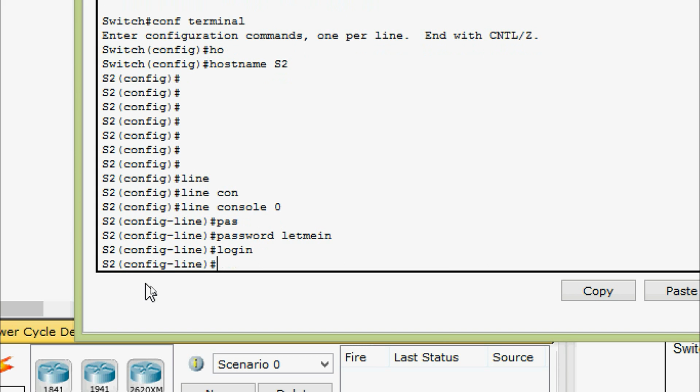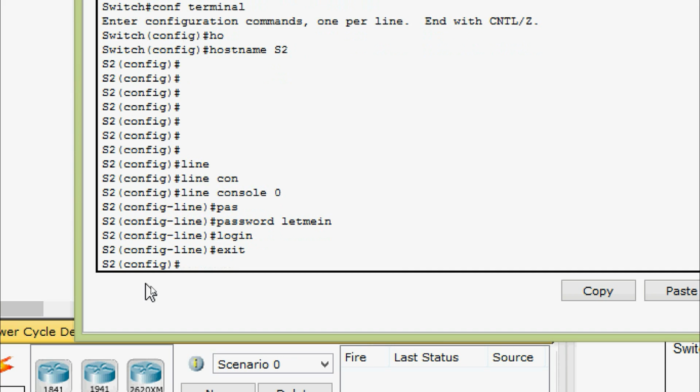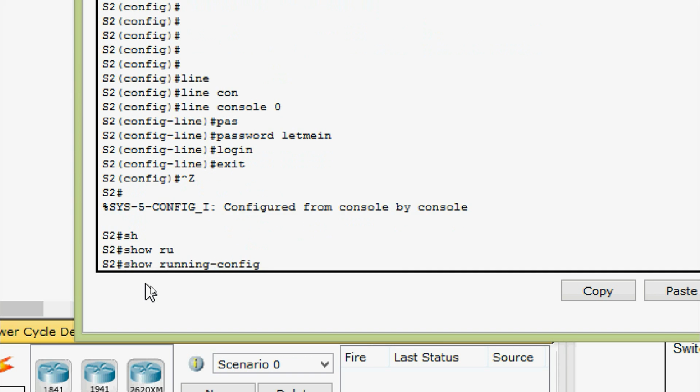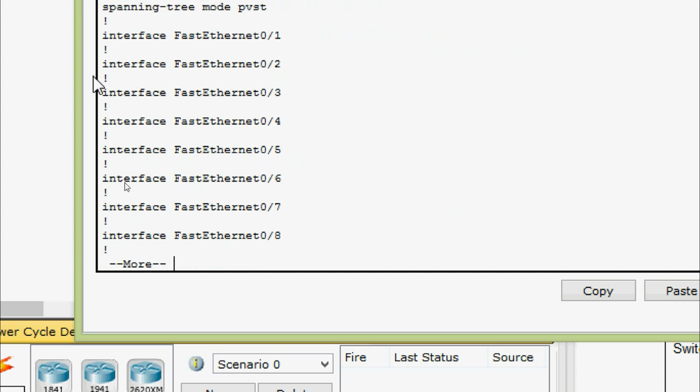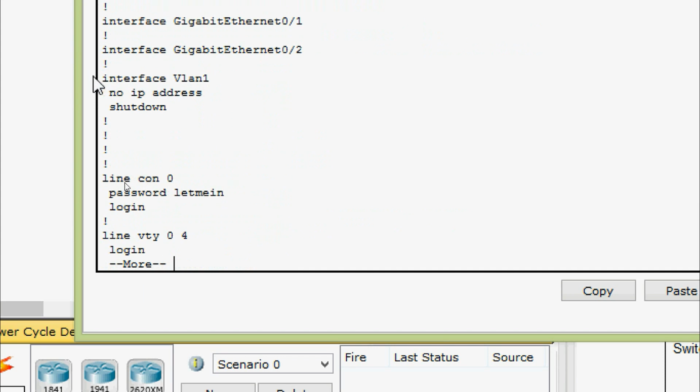Yes, we will verify that using show running-config. Here we can see that we set the host name, and we can see we set the line console password "let me in".